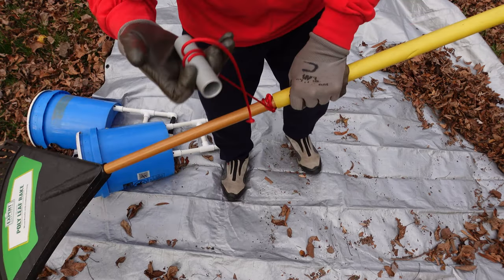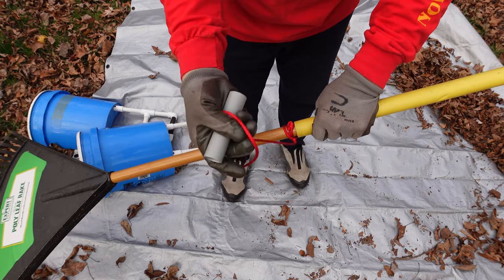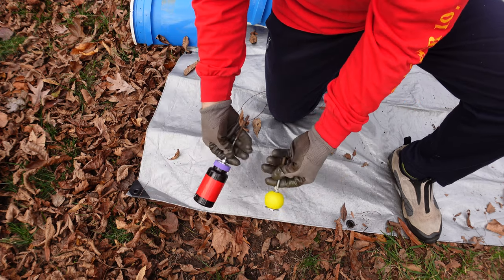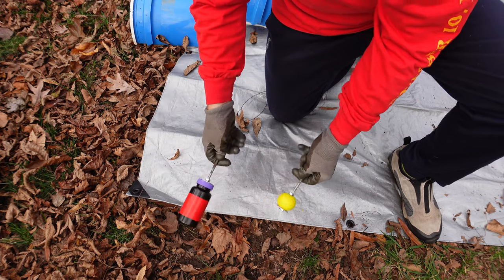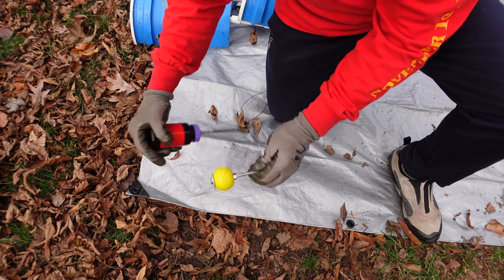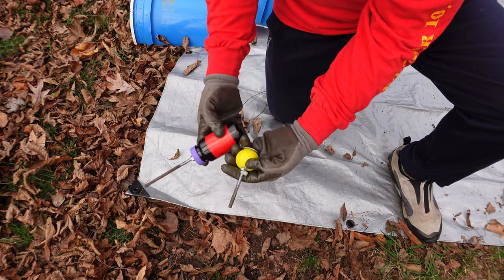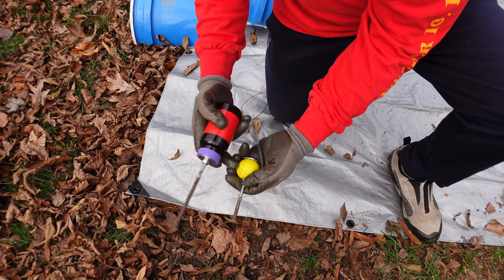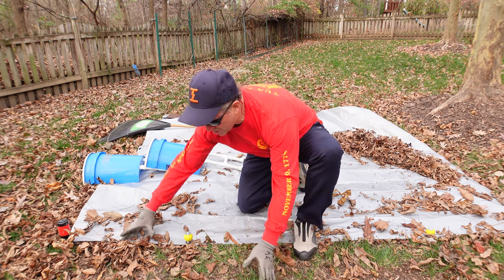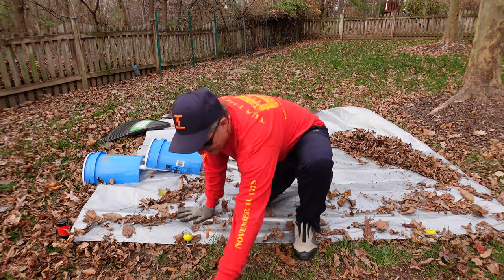This shovel or rake or any kind of tool toggle may be 50 cents to a dollar depending on how much you pay for the paracord. You can probably buy something for way too much money, but I'll show you how to make these a little later in the video. Basically what you've got here is a six-inch bolt — you can use a five-inch or four-inch bolt. Two different designs: this one actually uses a foam golf ball. You want to make sure this is nice and tight and flush so when you rake the leaves they go onto the tarp.